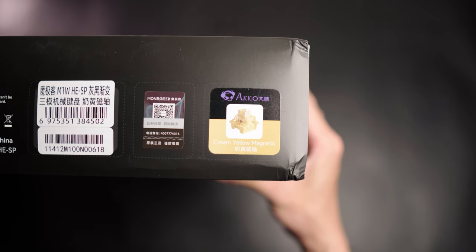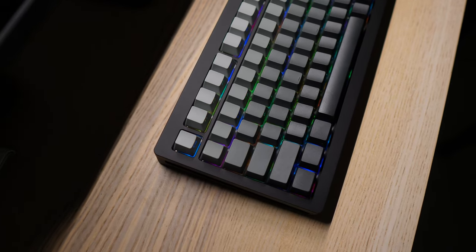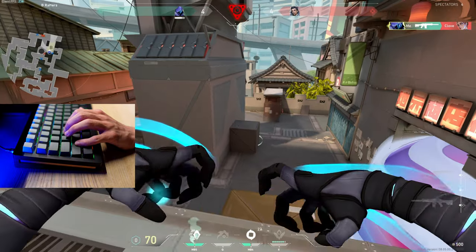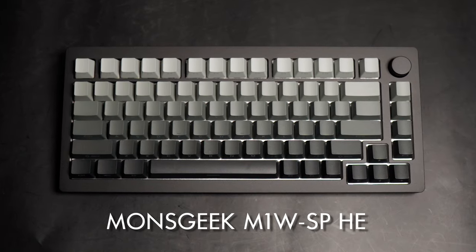Today we have the new keyboard sent from Monsgeek, but as always with the content on this channel, these are my thoughts, personal opinions, and experiences with the product. And as always, my reviews are focused on reviewing the product itself and not directly comparing one product against another. And today we have the M1W-SP-HE by Monsgeek.